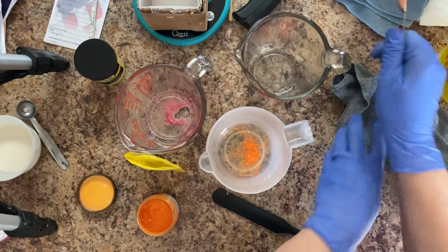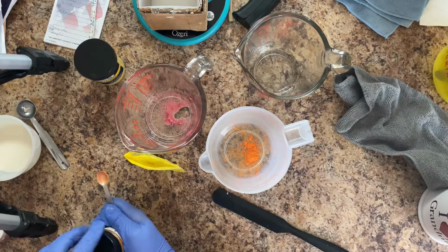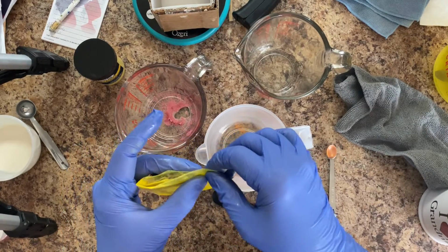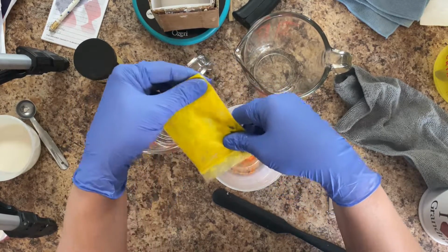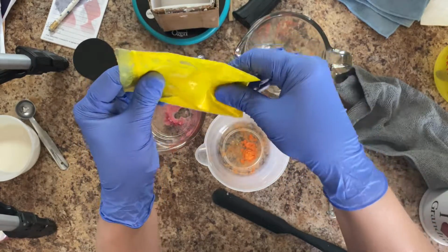I usually try and go light to dark. So like if I had green, blue, purple, red, I would actually go green, then into the blue, then into the purple, and then into the red, because there's blue and green, there's blue and purple, and then there's red and purple. So, I have a plan. I try and stick to it.